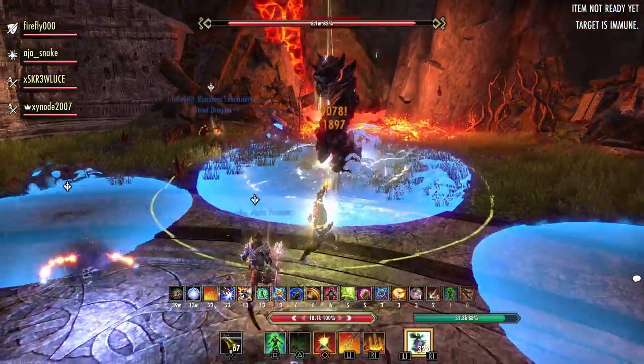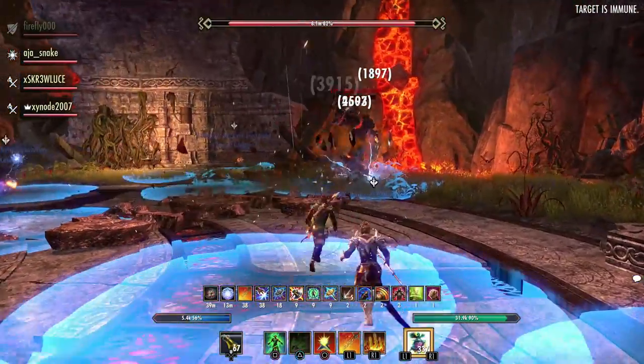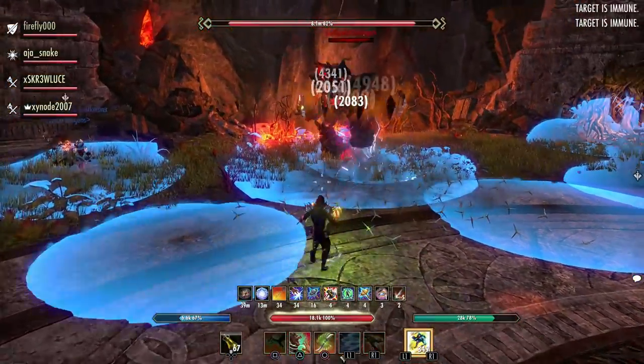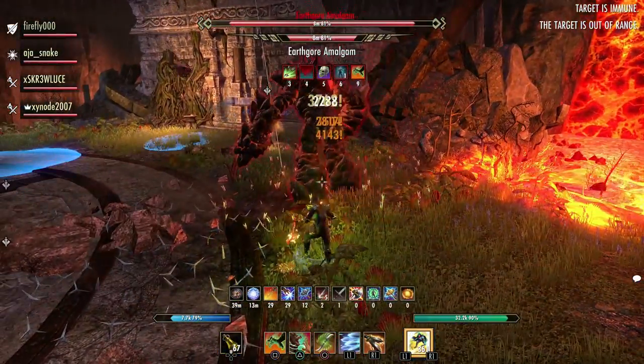Now, around 84, 85% maybe, he will actually go into his immune phase, start slamming the ground, and you can't do any damage to him. Got damage shield around him, he can't be hit. But he will slam rocks from the ceiling, and you must stay out of these AoEs. Wiggle a bit, mind your feet, and don't get caught.